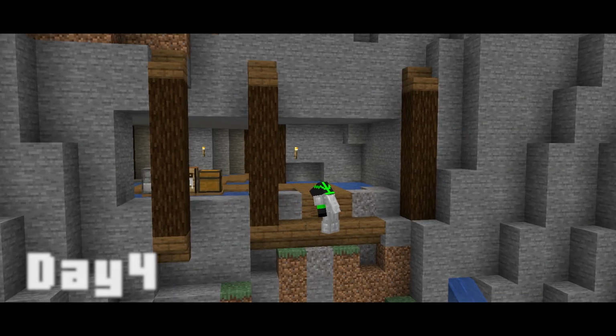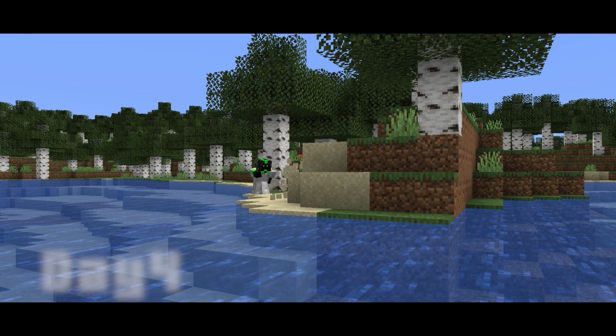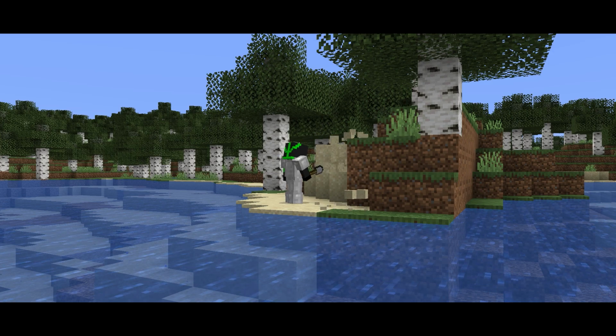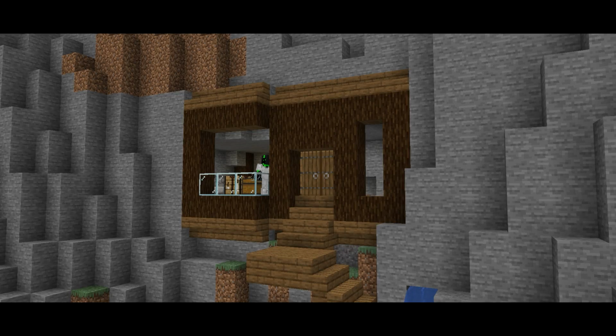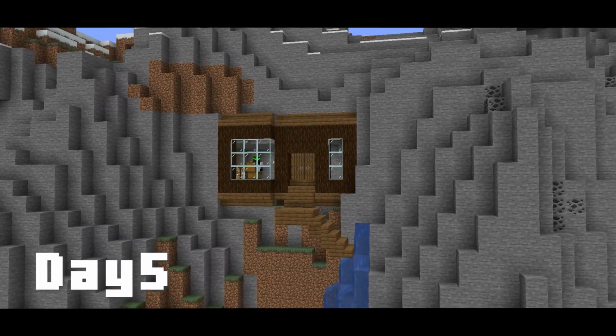Day 4. I needed a front on the house, so at this point I just went to go for a full log design. I needed some glass, so I found a nearby beach, and well, after that, there was no longer a beach. It didn't take long for it to smelt, but I put in the front windows after that. I actually quite liked the design of the house, it contrasted the mountain really well.